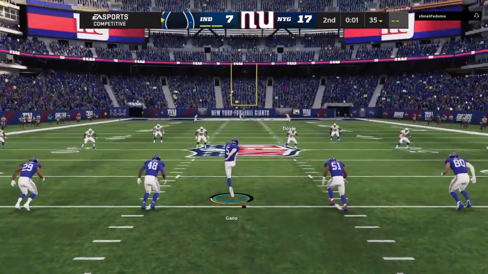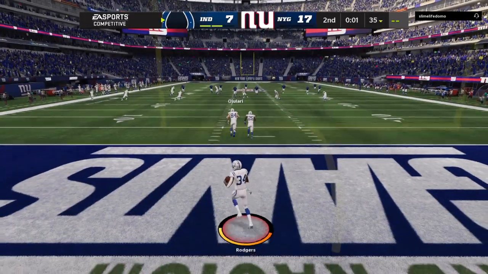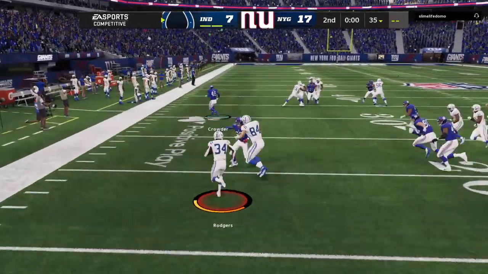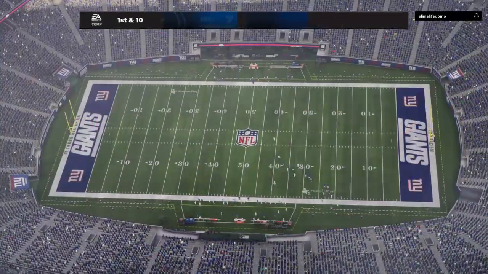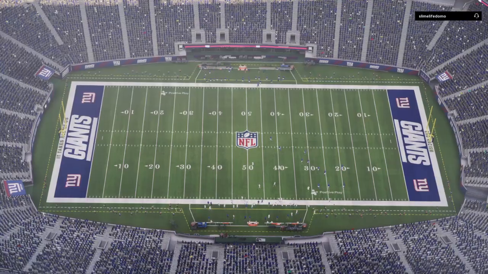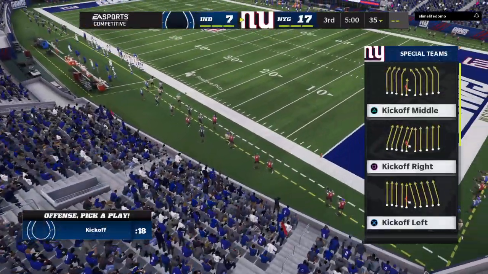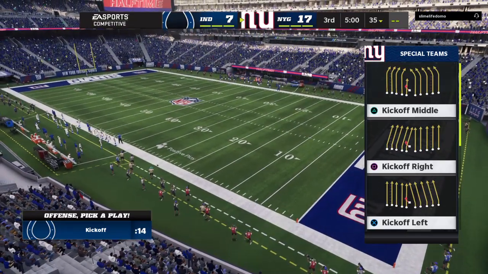So still time for the kickoff here. 1 second to go in the half as this one is away. Bringing it out of his end zone, Isaiah Rodgers. So we've hit intermission. It's halftime. This is the NFL, and it's a presentation of EA Sports. All right, Coach, thank you, and we welcome everyone back for quarter number 3.